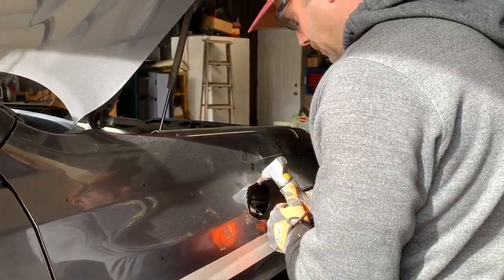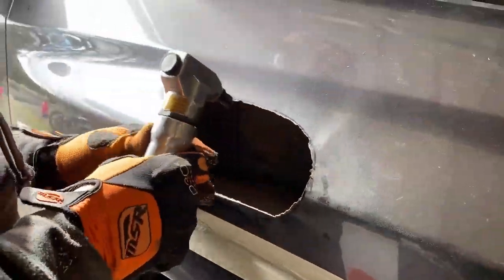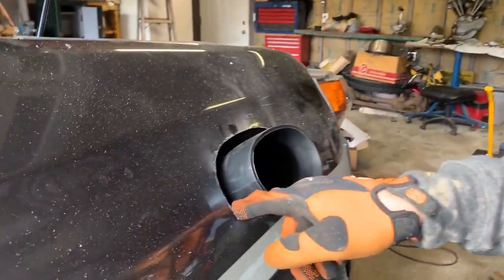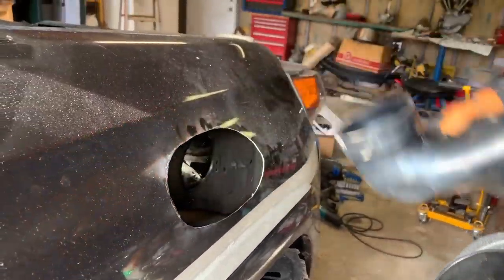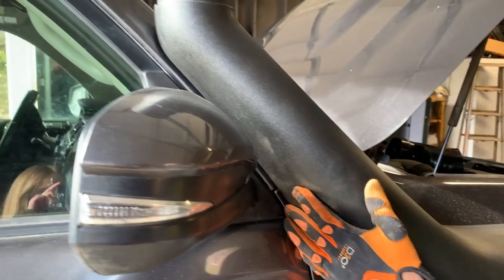We've nibbled as close to the edge as we can and have some finish sanding to do. We went to test-fit the snorkel body and I wasn't sure why sanding was going to be so important since I thought it would be a snug fit — but as you can see, the boot that connects here fits in with lots of room to spare. Actually, there's a lot of room in there. Why did that hole need to be so big?